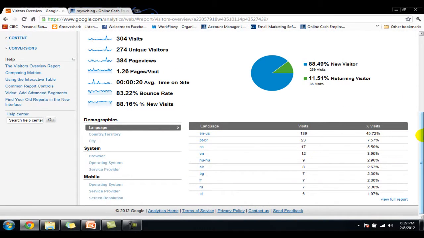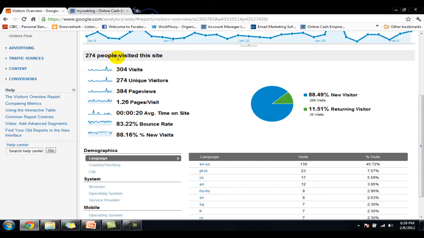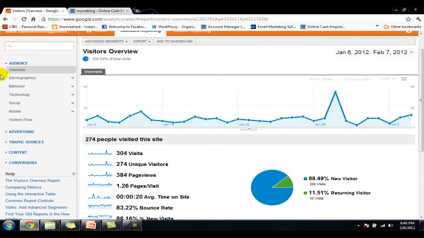Visits right here. You can sort by country, see where visitors are coming in from around the world. And your page stats, that's how many unique visitors, how many page views, how many pages per visit, what's the average time on your site, and what's the bounce rate. That means when someone comes and just leaves right away, because obviously they weren't interested in what you had.